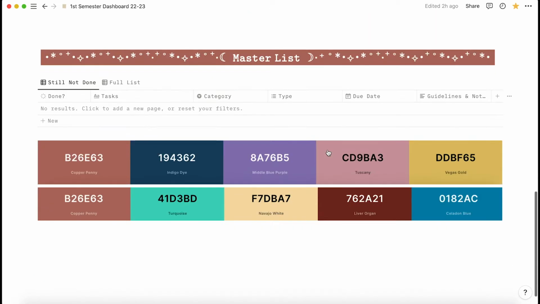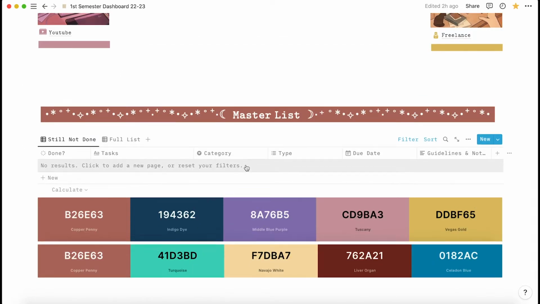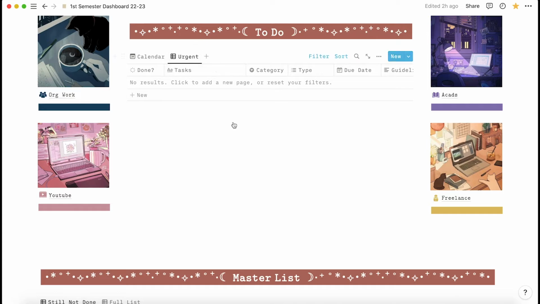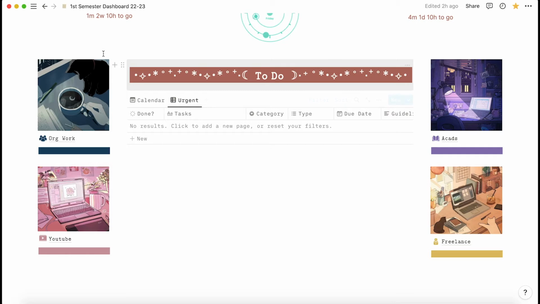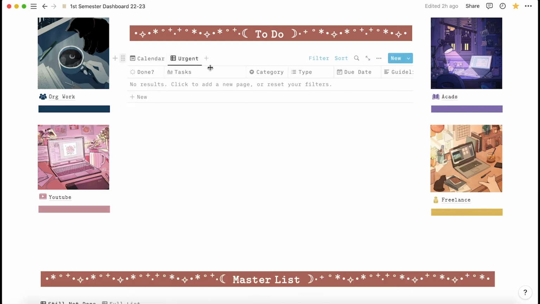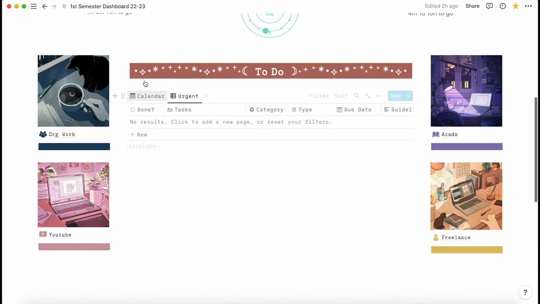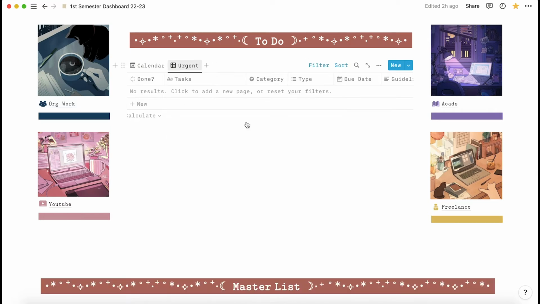And then over here is just my usual. Oh, by the way, these are the color codes for these if you guys are curious. So of course we have my usual to-do and my master list. The thing that changed is instead of having the calendar as a tab, I made the calendar a pop-out thing now. So it's going to link towards this master list as well and show all your deadlines in a calendar format right at the front.